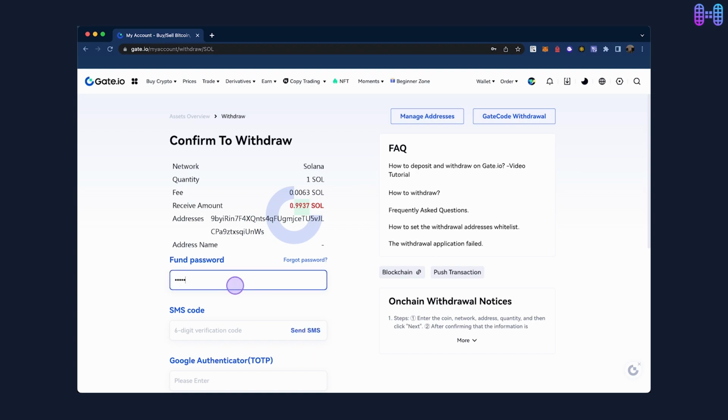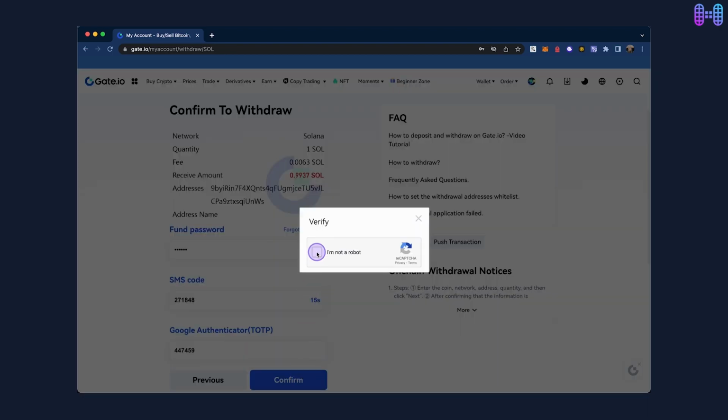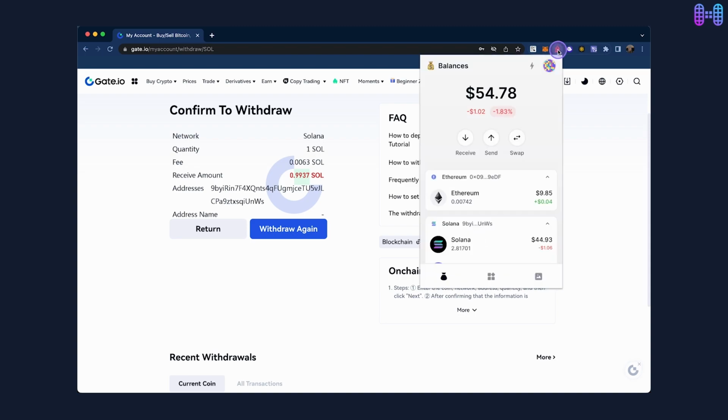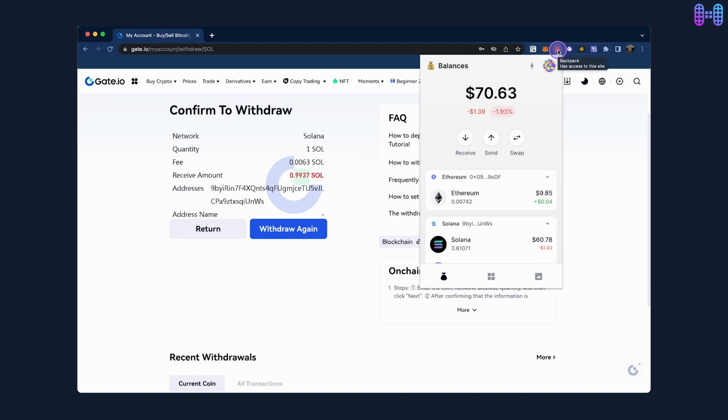Complete the security steps by entering the fund password, the code sent to your phone number, and the two-factor authentication code. Click on Complete to finish the process. Now, click on the box to verify. After the transaction is complete, your updated balance will be visible in your Backpack wallet.